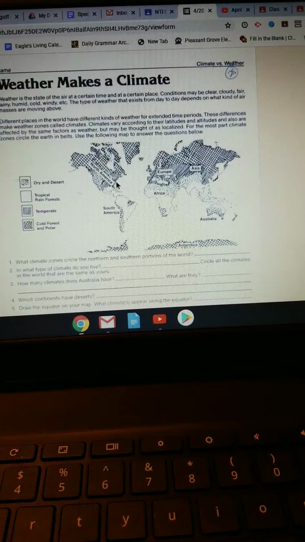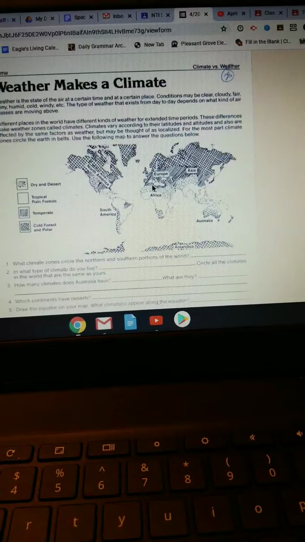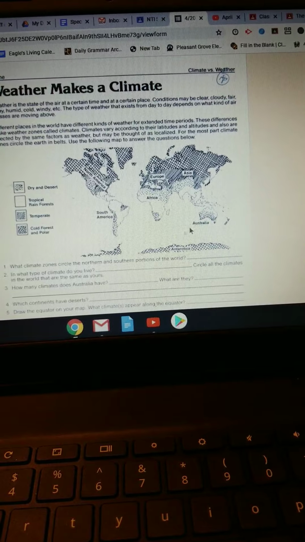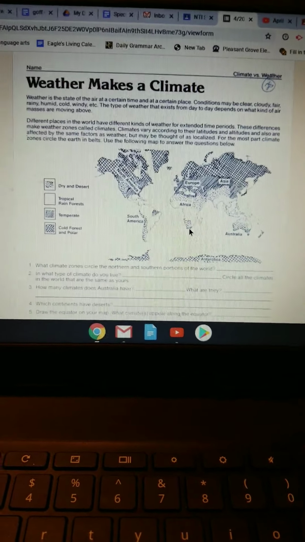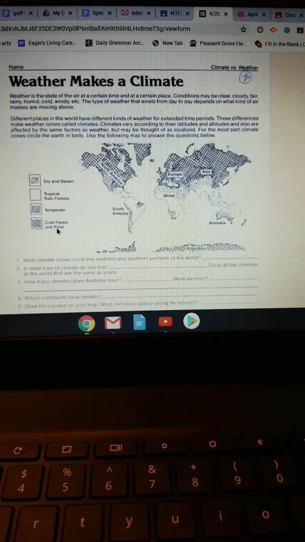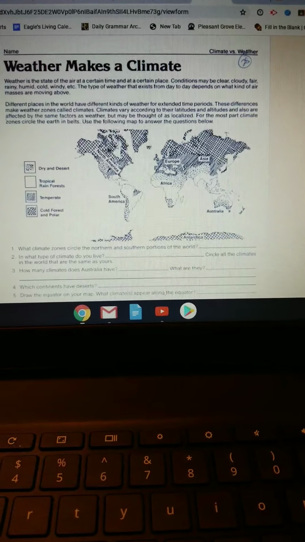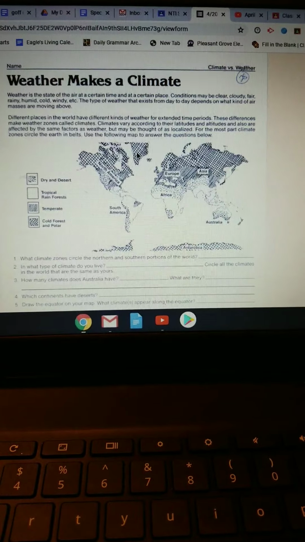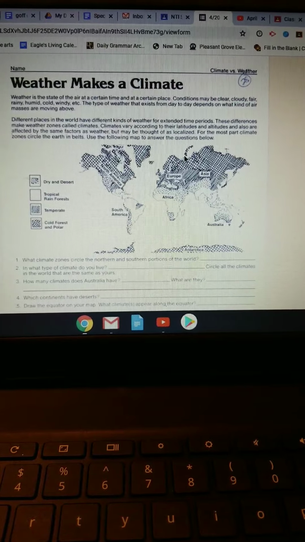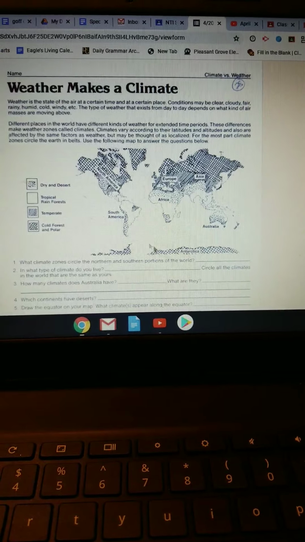So those I see right here, kind of where we live, in this part of the United States. Then most of Europe, over here in Asia. We've got some down here in Australia, some down here on the tip of Africa. So those are all considered temperate. Then we've got the lines where they cross each other, and it's cold, forest, and polar. And, well, you would expect it. It's in the north. So it's up here in Canada, the northern part of North America, the northern part, well, this is all Russia, and the northern part of Asia, and then down here in Antarctica. So that is how we read the map, okay?